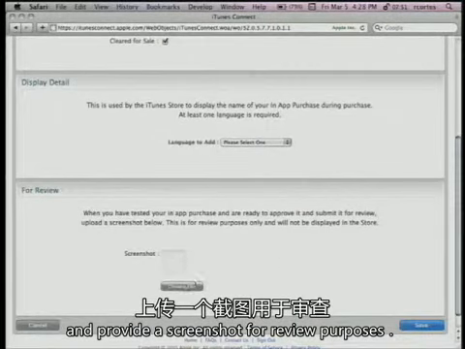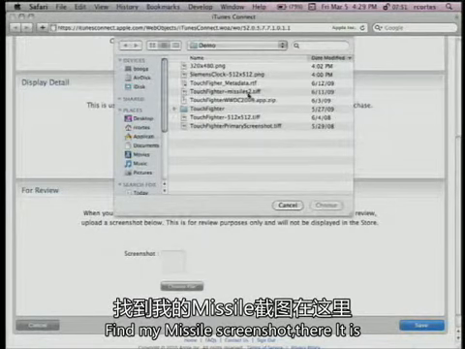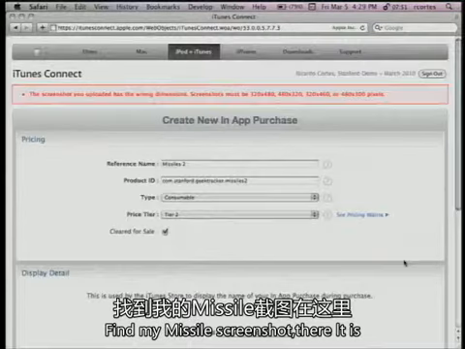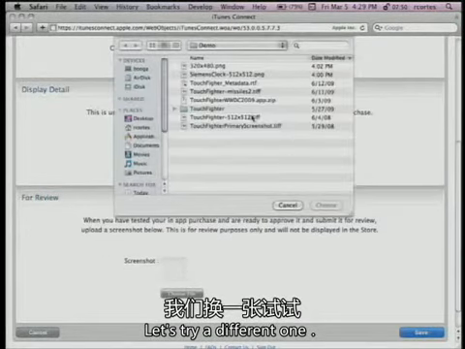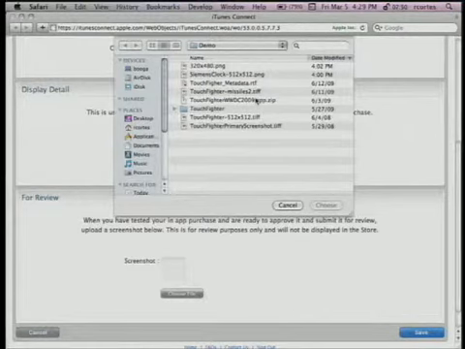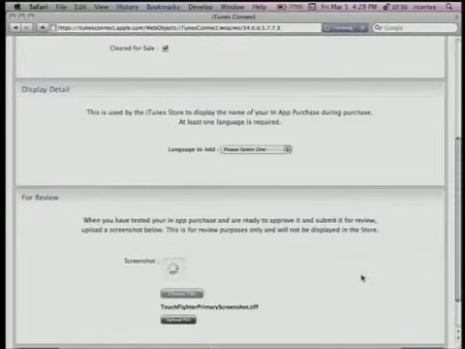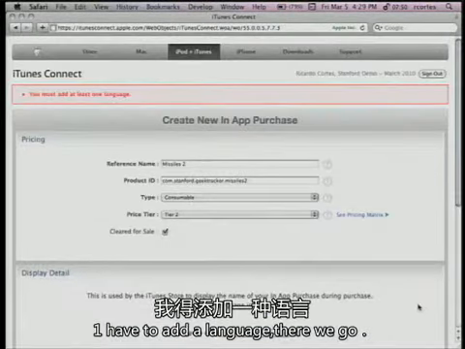And provide a screenshot for review purposes. Let me find my missile screenshot. There it is. Let's try a different one. Okay. I'll go ahead and save that.